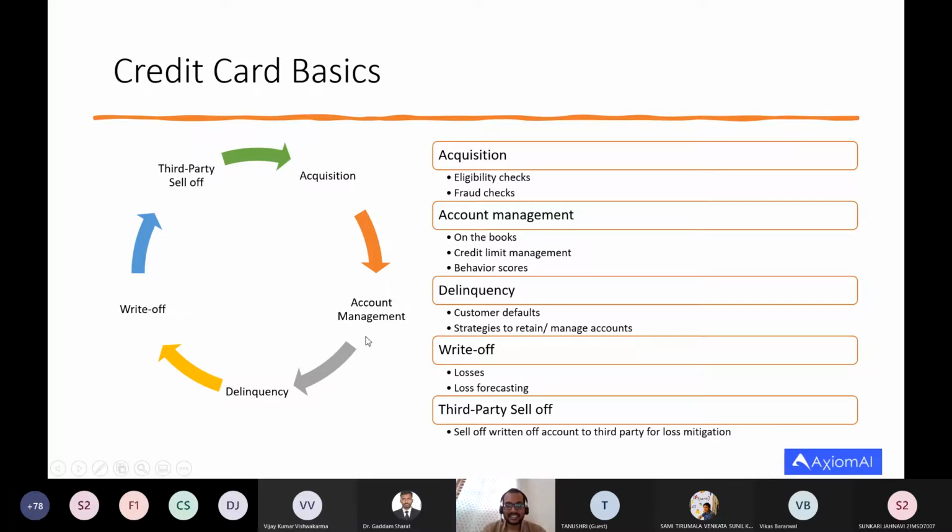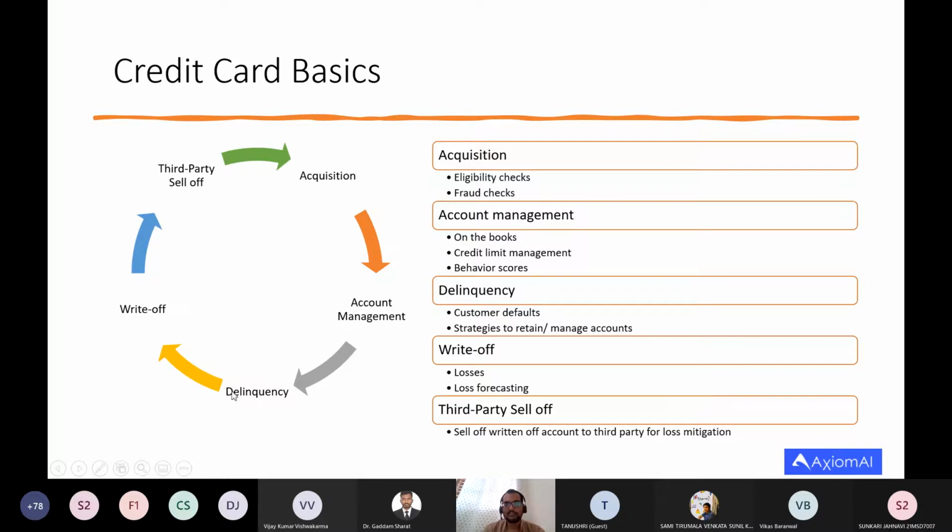Yeah. So in account management, anybody who is paying on time would still be on your books, right? He's an ideal customer. He's a good customer for you. He's also a positive for your bank. There will eventually be a concept called delinquency because some people fail to pay. So when people fail to pay, you have certain buckets. We'll go into detail on that. Failure to pay is called a delinquency, and this will be reported to credit bureaus and all. We'll come to that again.